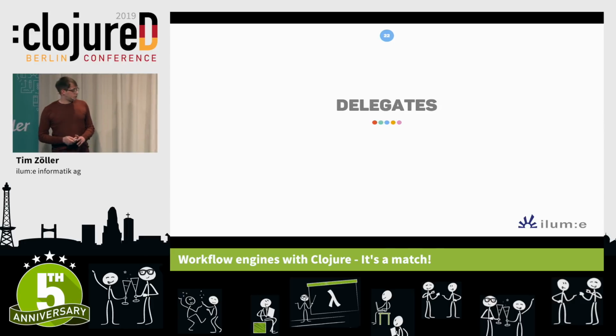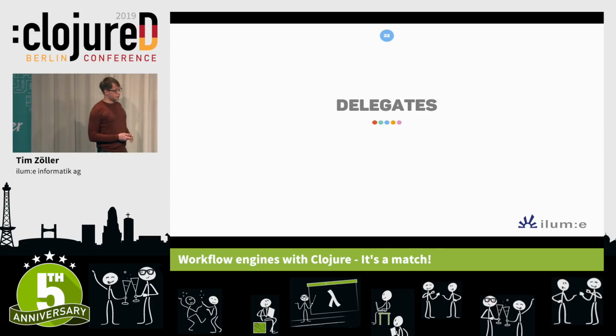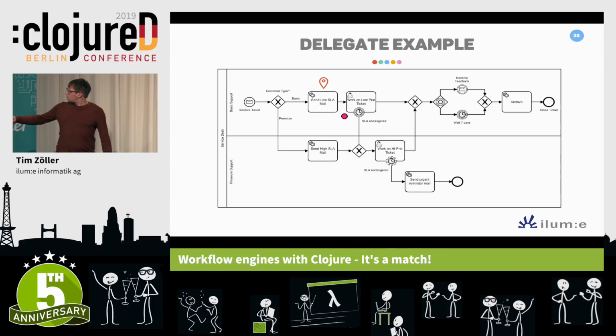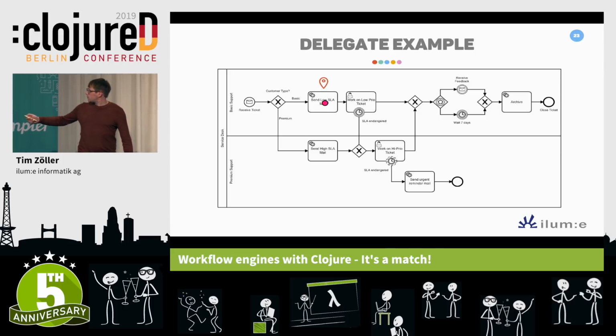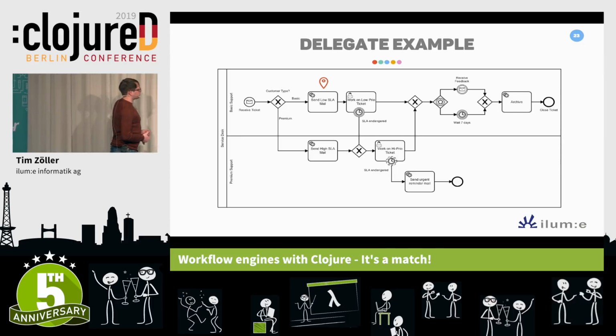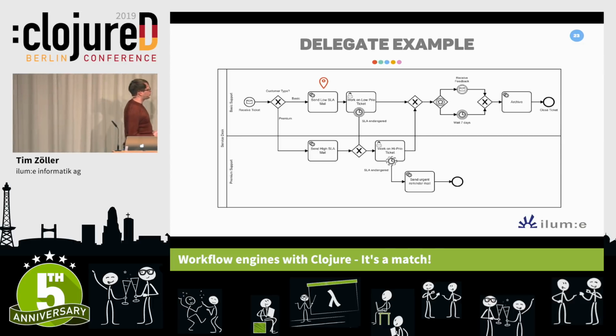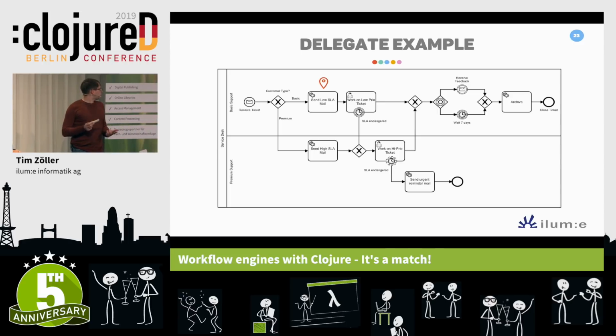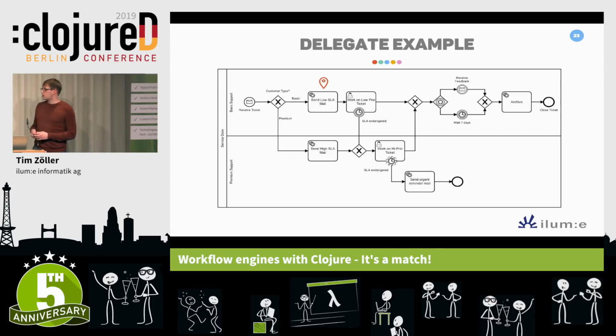If we let our token wander along the process further, it will hit a service task. You can see this with those little gears here on the task. A service task is there to execute any work where no interaction of a human is needed. So, for example, database lookups, REST calls, or you name it. Everything you can do just with an input and an output, and it creates a side effect.